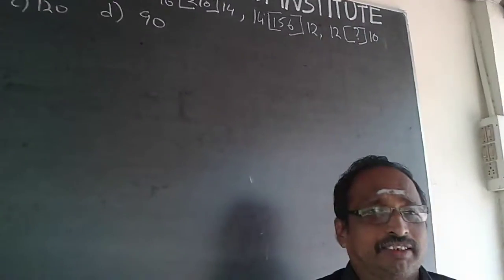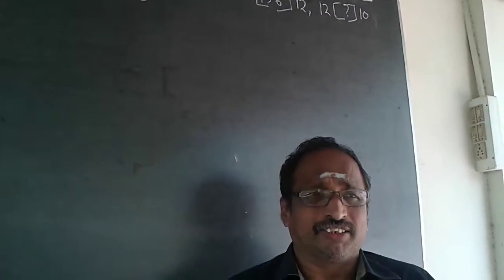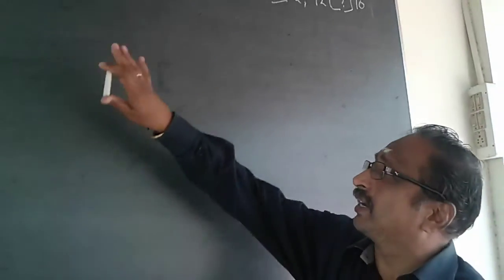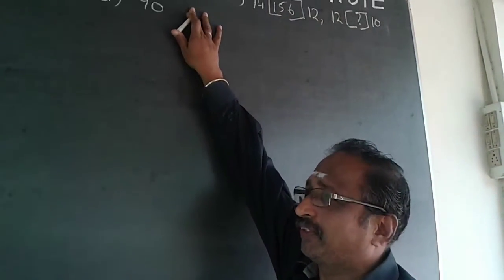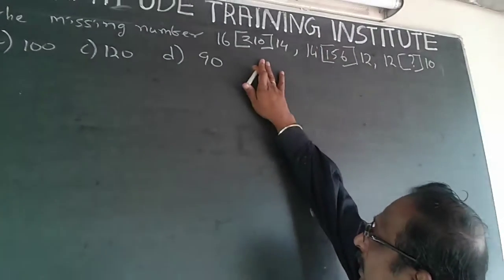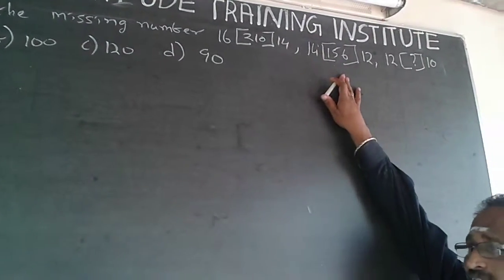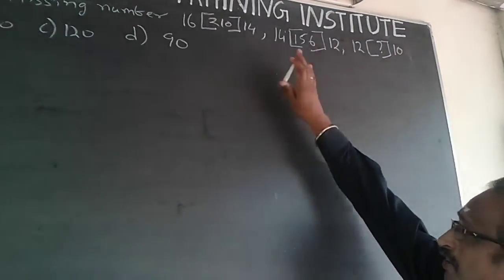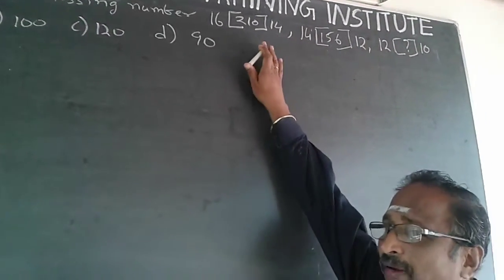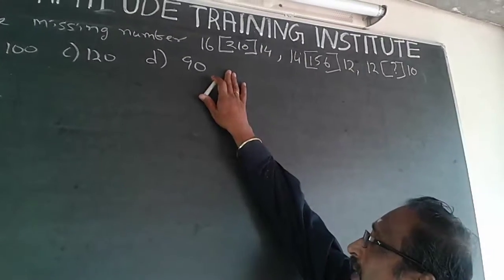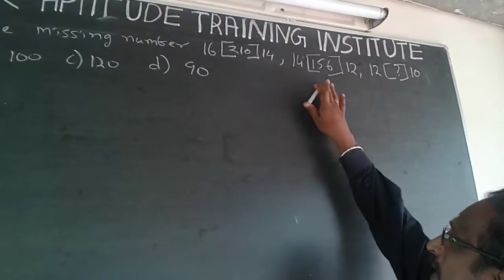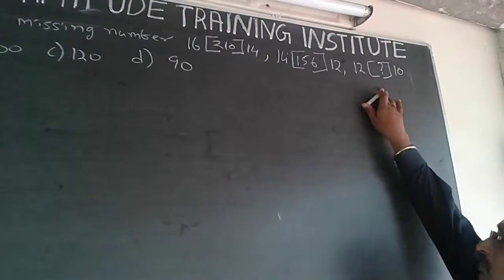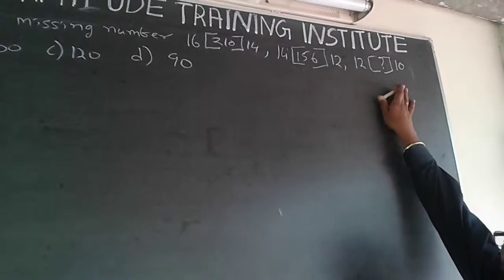Whenever questions like this are given, these are all known as logical reasoning questions. You have to find out the pattern in the first one. Check whether the same pattern is applicable here. If it is applicable here, then apply it here. There may be multiple patterns. If the same pattern is applicable, because two equations are given, only the third has to be found out.